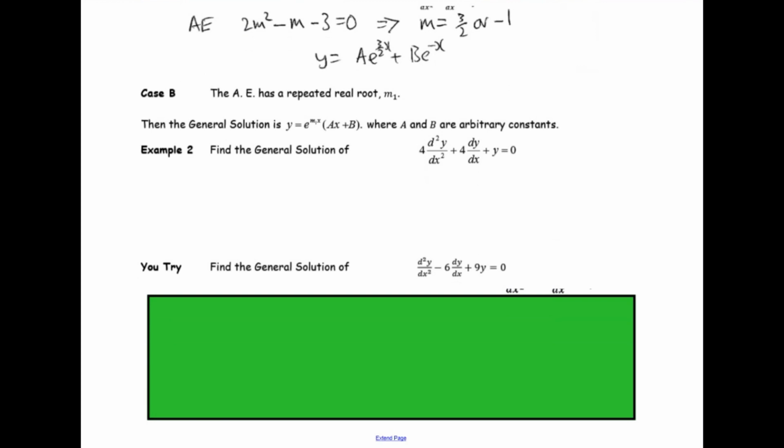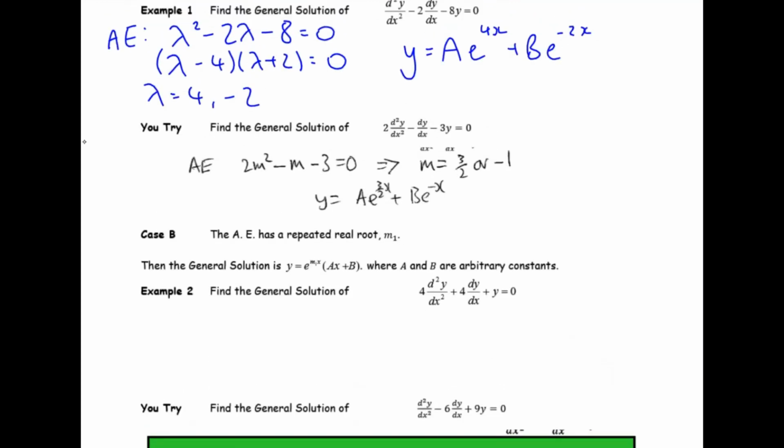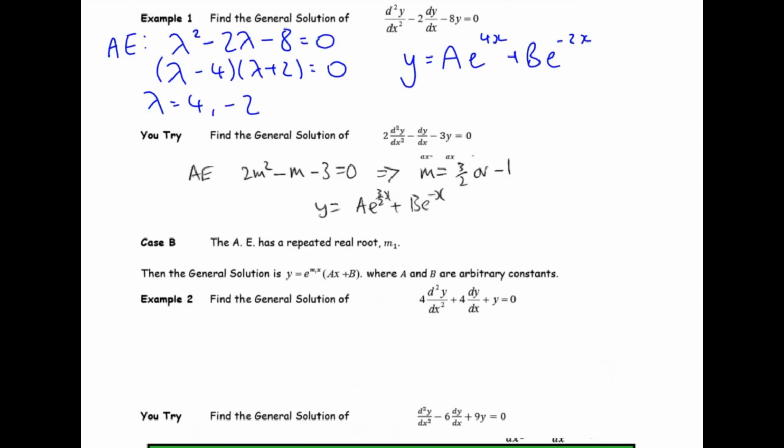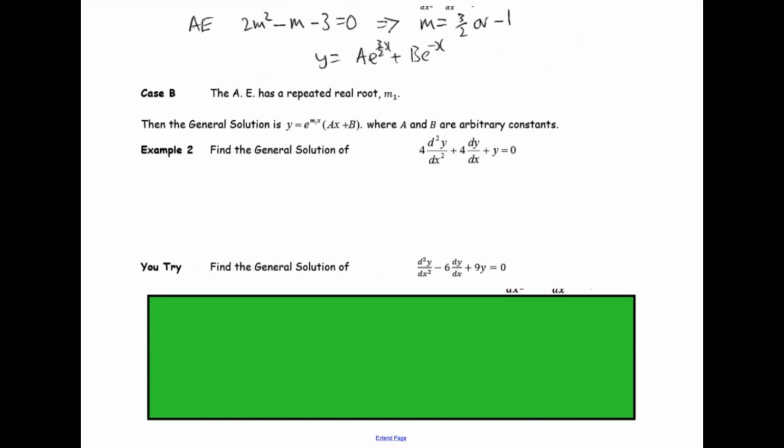Now, if instead you get a repeated root from your auxiliary equation, this won't work anymore because you need there to be 2 different constants, your a and your b. But if you put the same value in, you'd just be able to combine this together into a single constant. So we need a different approach if you get a repeated real root, which is to put it in this form. So you do e to the power of your root times x, and then instead of a times one of those and b times one of those, you have ax and b. Again, just learn that form.